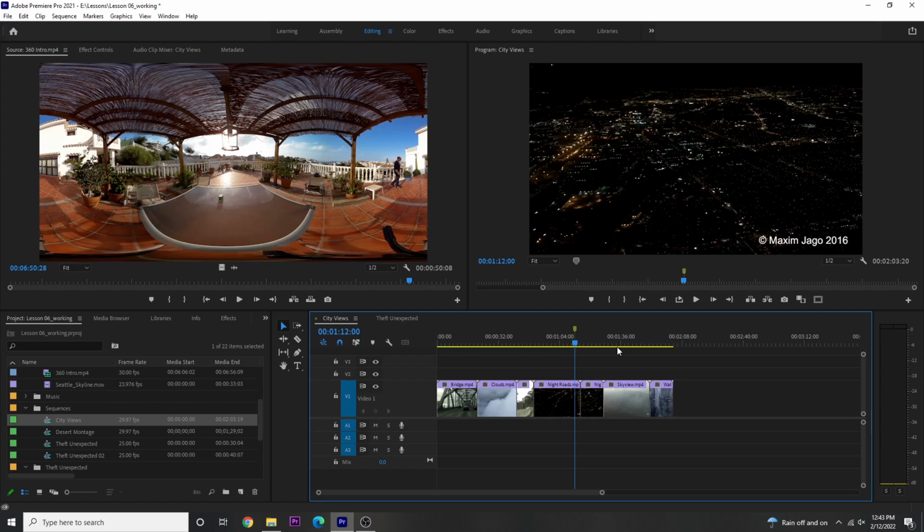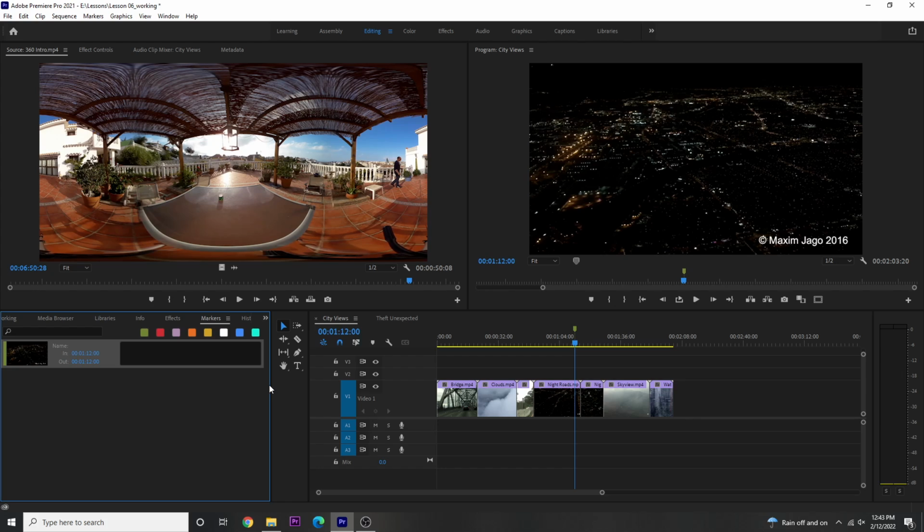And the other thing you can do now is open up the markers panel. It's usually listed down here with your project panel. If you can't see it, come and choose markers. If it's not there, go to window and then open markers that way. As you can see, there is now one marker in the markers panel and it has the time on it, and you can also reflect if there's any information there. And they'll be in time order as well.